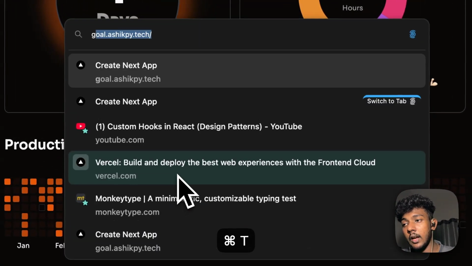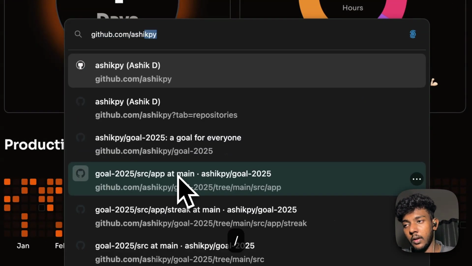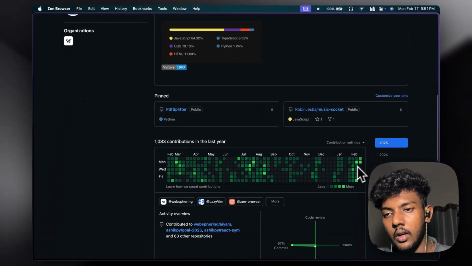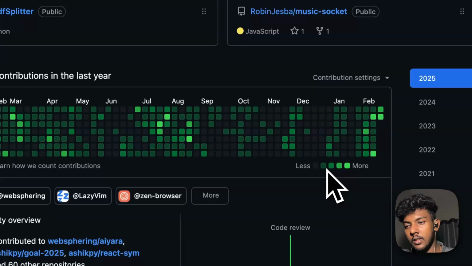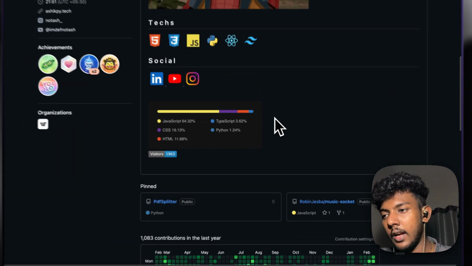So this, you can get the inspiration. I got the whole inspiration from GitHub. If you go to anyone's profile in GitHub, you can see this calendar. The lower it is, the less vibrant, the more opaque it is going to be. The higher it is going to be, the higher opaque it is. So that's the whole idea of it.